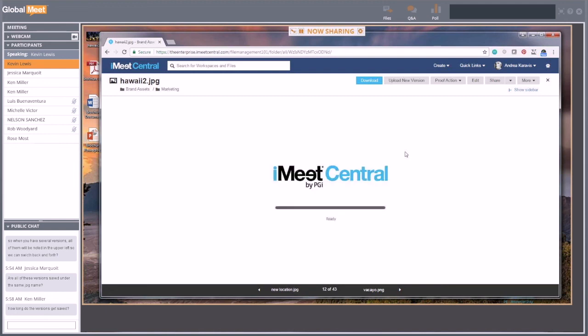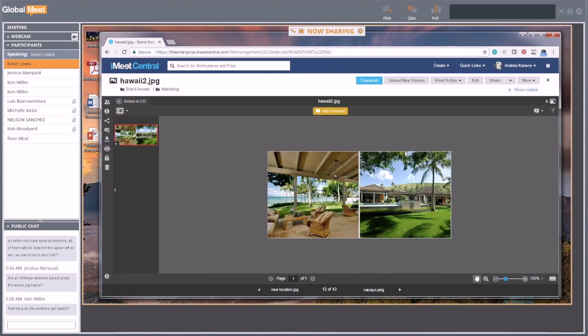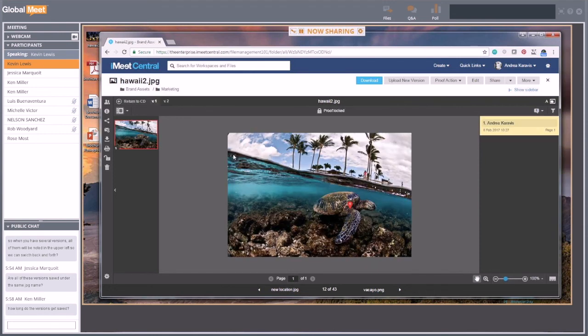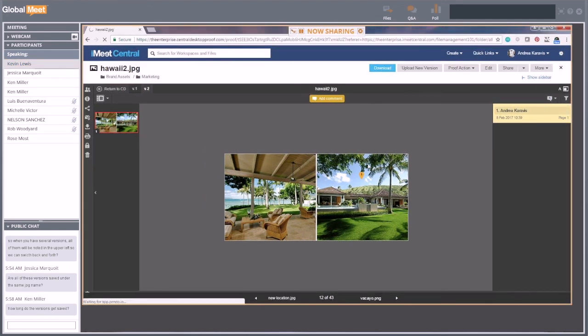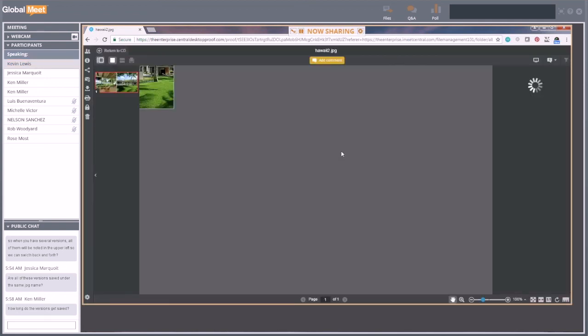Full screen mode, I think the one thing that you get out of full screen mode that is kind of cool is that you can do a side-by-side comparison between previous versions. So there's two versions here, version 1 and version 2. Oh, cool. One's a picture of a sea turtle and one's a picture of, wow, that was a big change. But you'll notice that if I switch to full screen mode right here, and we're almost done. Just want to be mindful of our time. It's kind of our last cool thing.